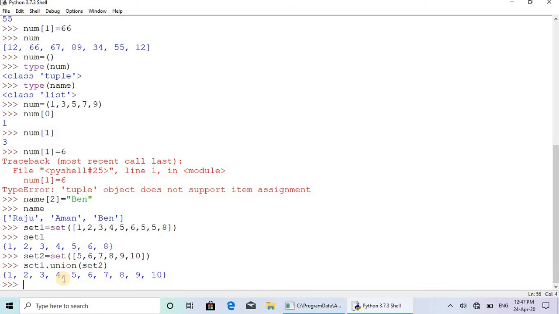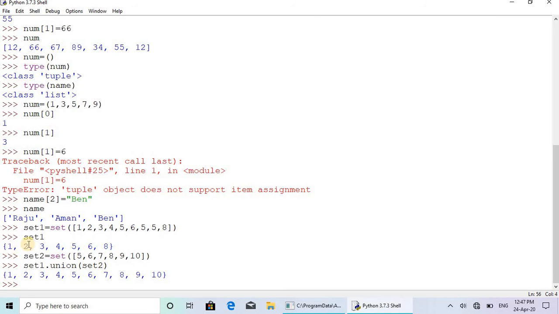The union operation provides all the elements from set 1 and all the elements from set 2 without repetition. Set 1 elements are 1, 2, 3, 4, 5, 6, 8, and set 2 elements are 5, 6, 7, 8, 9, 10.